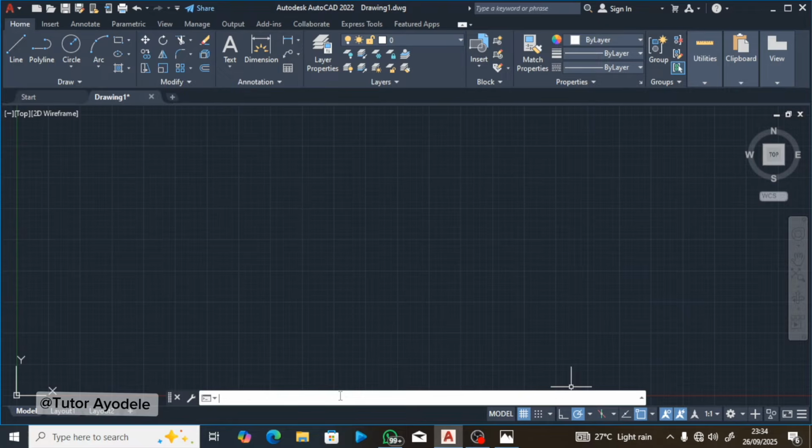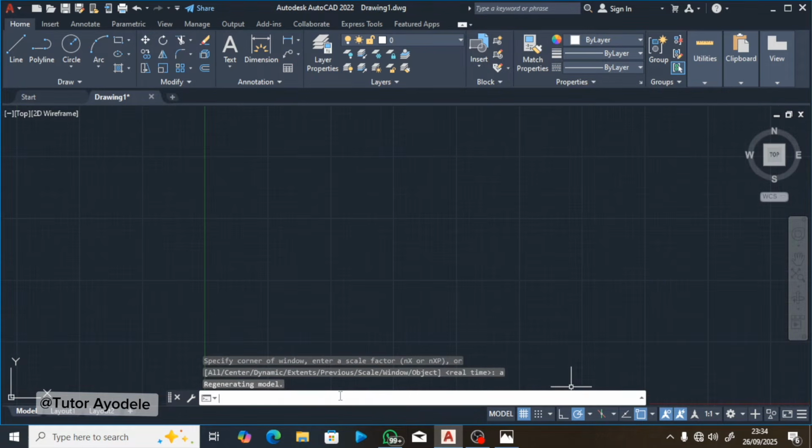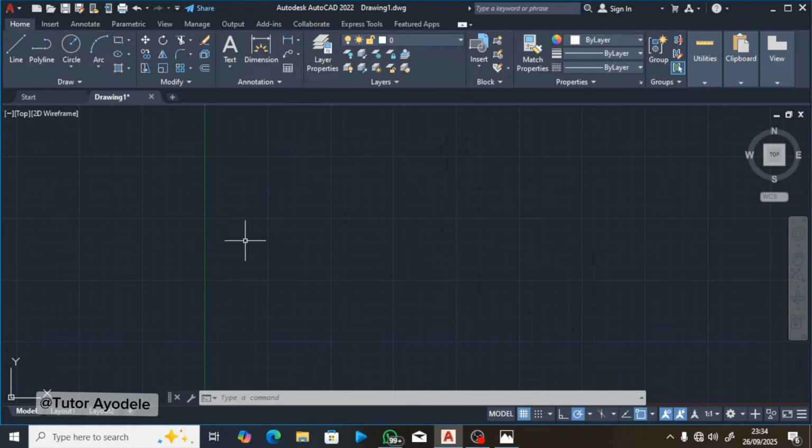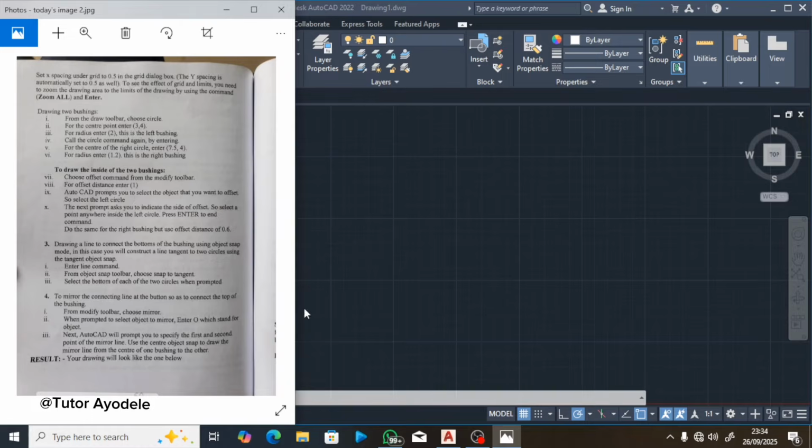You can see that the grid spacing has changed. It's now at 0.5 in X and Y. So on this, we can go on to the next.